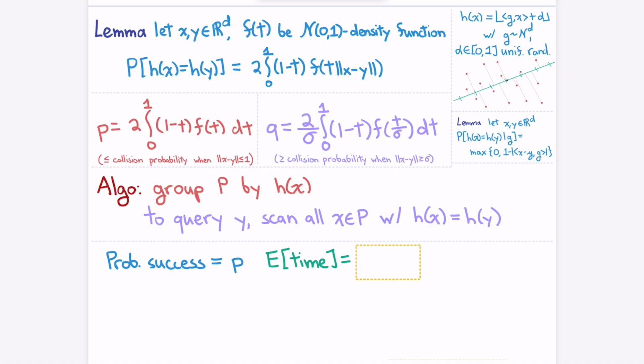So assume this is the entire thing. We haven't done any amplification yet. We just have one data structure that does this once. For that we have this particular p and q. So this won't count repetition. Even if you're not repeating, you're just doing one pass. How long would it take?